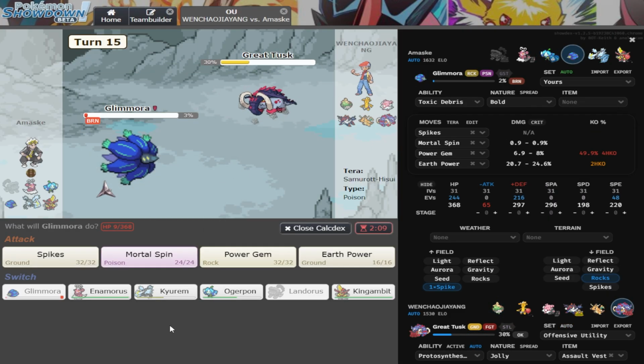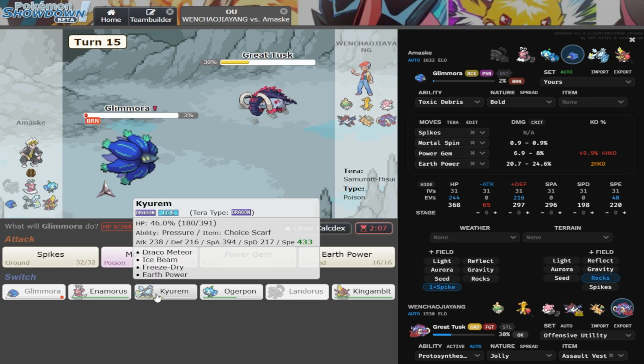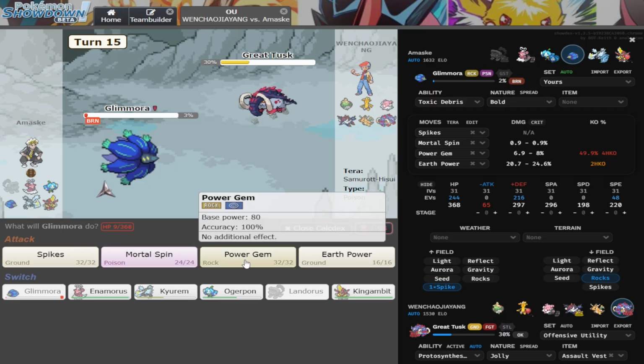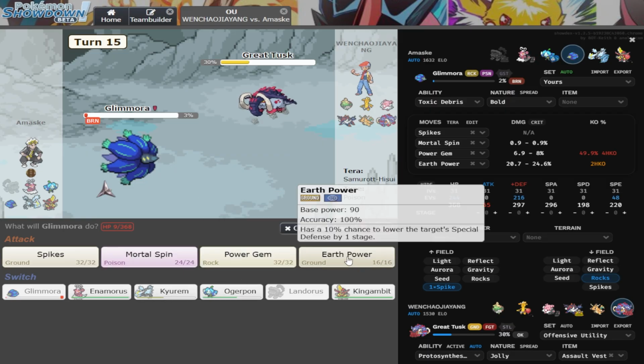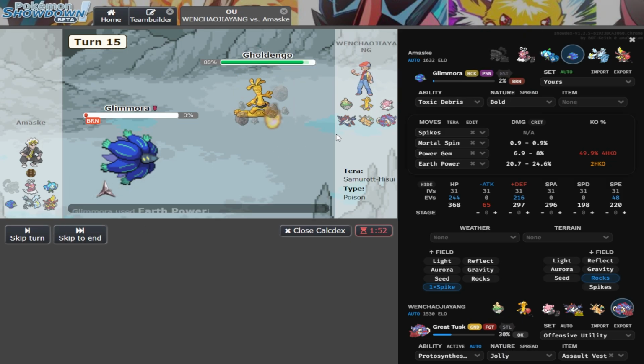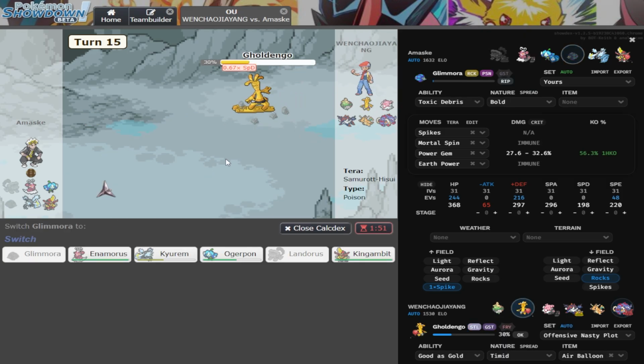Oh, hell no. Why did Tusk come out? They can spin now. Oh my god. That is so unlucky. That is just the unluckiest thing ever. Oh my god. That's crazy. That's just crazy. They didn't. Whoa, what? Why? I don't understand that.